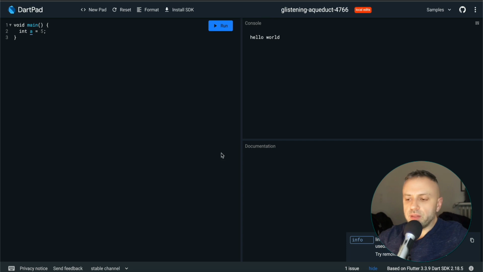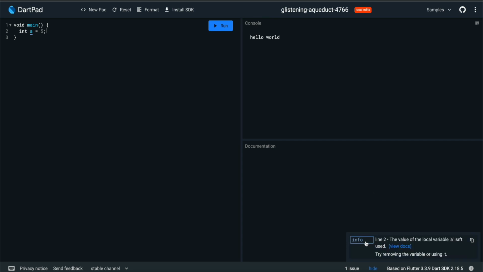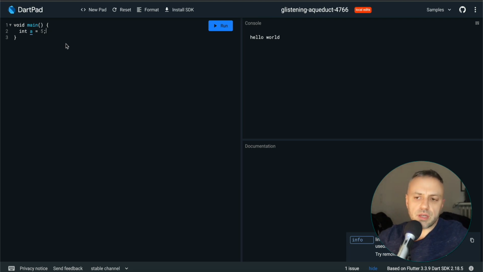Well, we do have one info. This is not an error. This is informational. It's something that's good to know, right? It's not an error. Our app is still going to run, but it's telling us that the value of the local variable is not used. So it's telling us, why do we have that there when we're not using it? And this is really nice because, why did you define it? Maybe you forgot to use it. Maybe your program is going to crash. Maybe you forgot to write a piece of code that's important, that's dependent on this variable. If you're not using it, just remove it. And then when you do that, this issue goes away. So there's that.